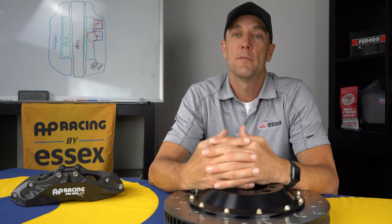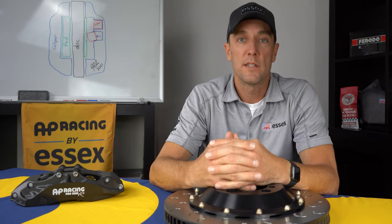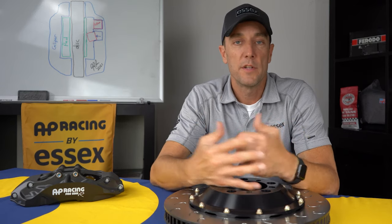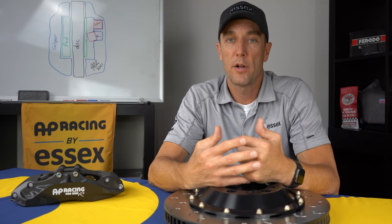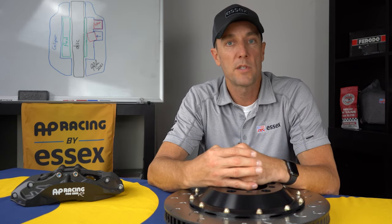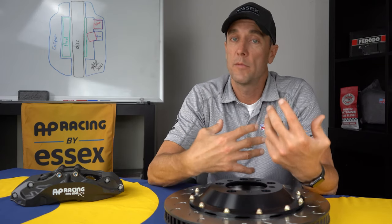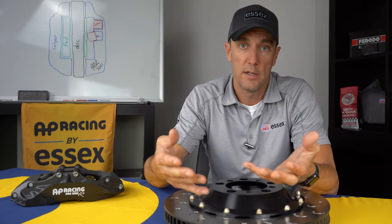With our system, you'll be able to purchase the kit and run it for a few seasons until you decide to upgrade to the newer GT3 model. You'll be able to enjoy all the benefits during that time. And then when it comes time to sell it, you just pull it off. It will leave no trace on the car. You'll be able to sell it on the used market for about 65 or 70% of what you paid for it, which is what we always see them going for on the used market. And you get quite a few thousand dollars coming back to you when you go to sell your current GT3.